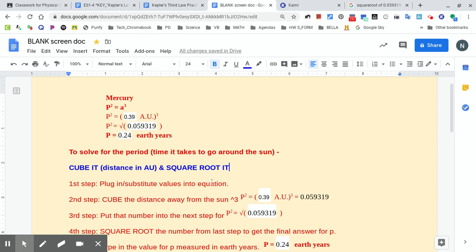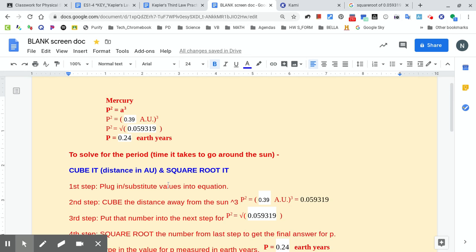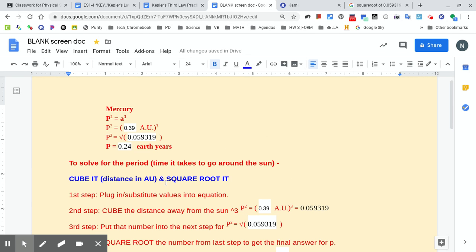This is something that students usually struggle with. I just showed you how to use it on your Chromebook calculator, so you shouldn't have any problems with that. Every calculator is different, your phone's different, so you can just do it the way I showed you. It's easiest if you just copy and paste this right into your document and just change the numbers. Hopefully you understand that. Remember, the farther away something is, the longer it's going to take to go around the sun. Or if it's closer to the sun, it's going to take less time to go around the sun. That's the direct relationship that you see with Kepler's 3rd law.